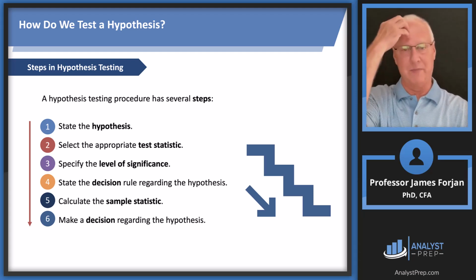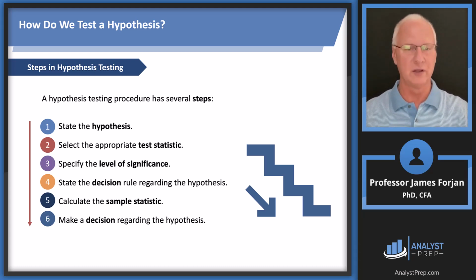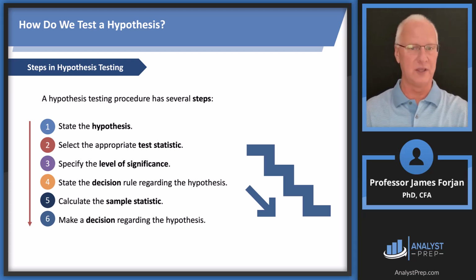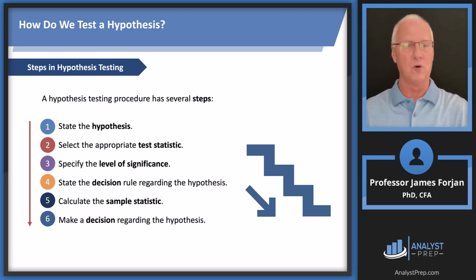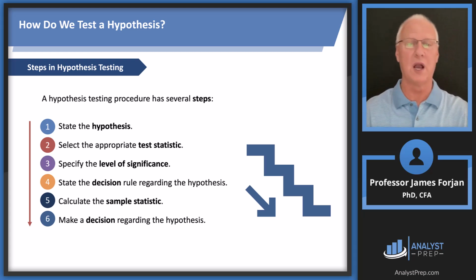Now, of course, this is not based on opinion. This is based on an assumption of either normal distribution or nearly normal distribution. So we can use some test statistics that we've talked about in the past, like the Z statistic or the T statistic, and we have to figure out which one is which. And then we need to define our level of significance. Do we want 95% confidence? Do we want 98, 99, 99.9?